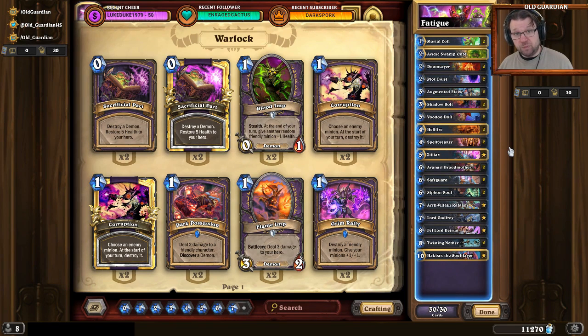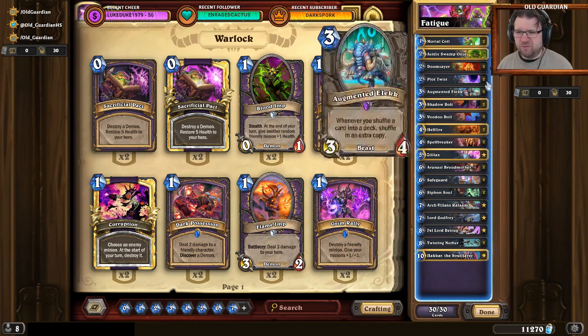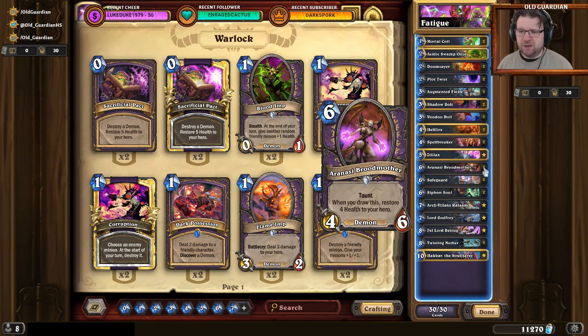Then Warlock has some real issues with healing. Aranasi Broodmother drawing is kind of nice, but it's also pretty uncontrolled. In some of the games, for example, where I have really gone infinite with Plot Twist and Elec, I have drawn all the Aranasi Broodmothers immediately, and then I have had no healing left.